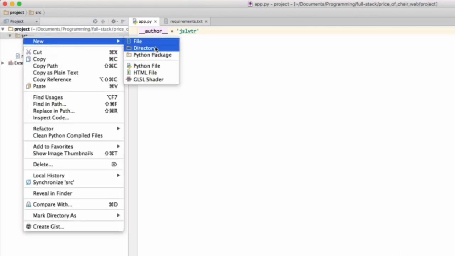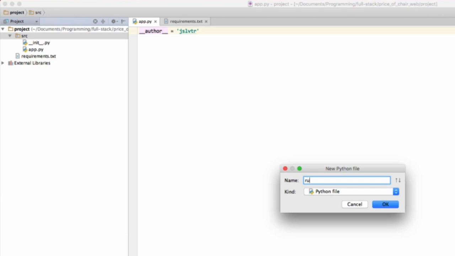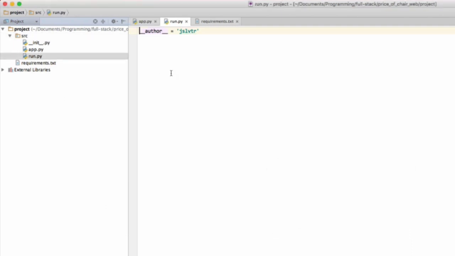We're also going to have another file in the source folder called run. And this is actually the file that's going to run our application. We're no longer going to do that through the app.py. It looks quite ugly having the if name equals main, then run the app, and if not, don't run it. We're going to have a file called run just to do that.